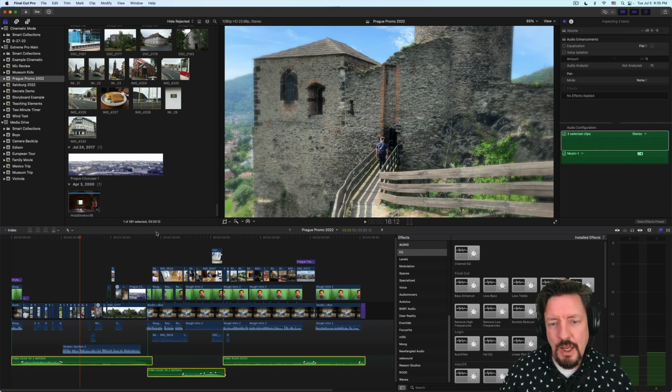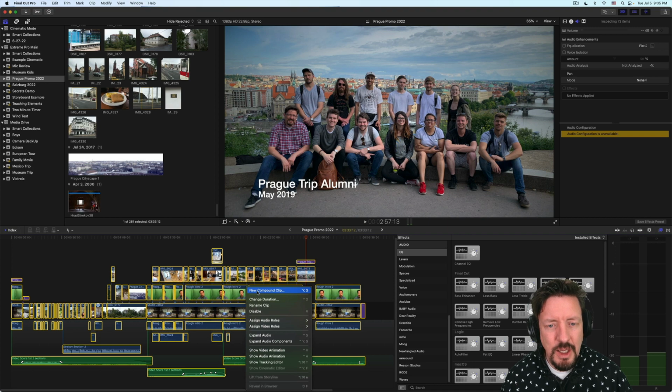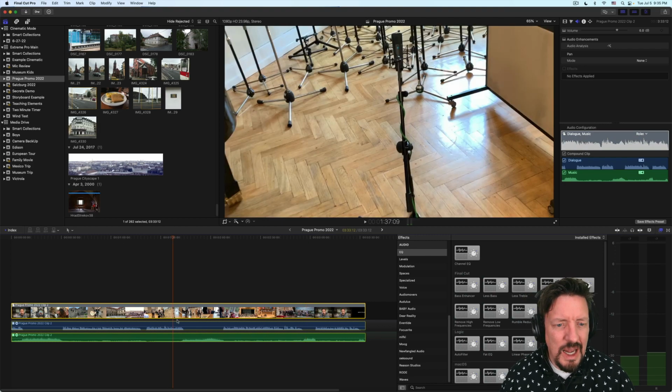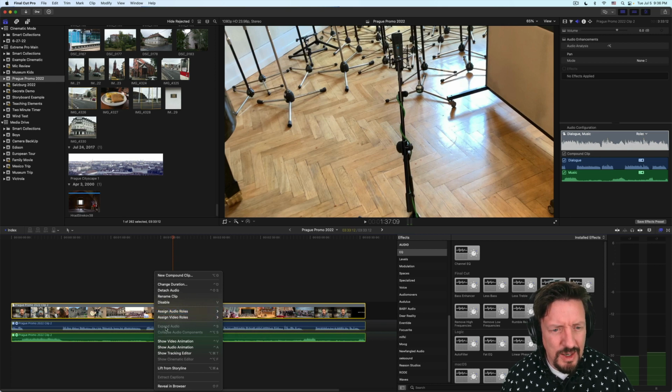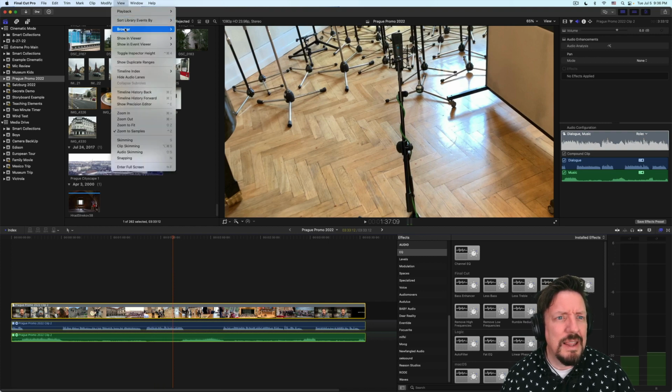So that's another way. The last way is to do a compound clip of everything on our timeline here. New compound clip. Say that I'm already pretty much done with the video, right? Now with this, you'll see I've got the blue clip below and a green clip. The blue one is all of my voiceover or dialogue, and then the green one is all the music. Now that didn't just pop up in a default situation. Because I've already viewed it this way, it showed up. But you may need to come in here and do one of the choices to expand all the different components of your compound clip. And so that's a nice thing we can do here. I don't think we have anything else up here that applies to this.